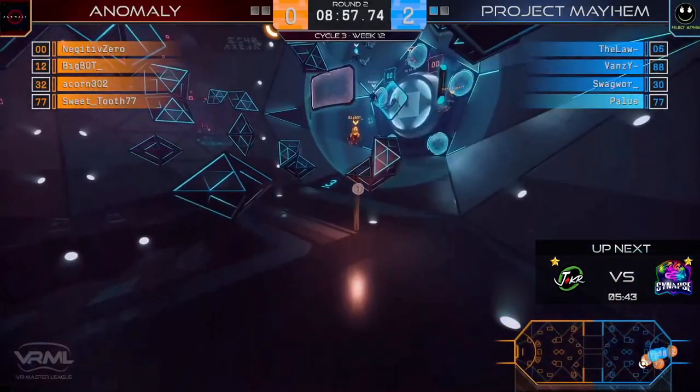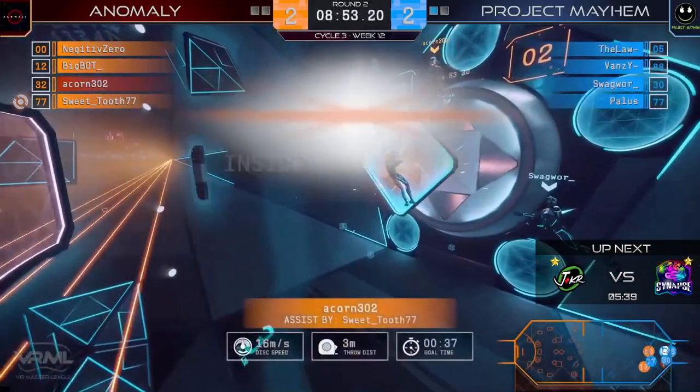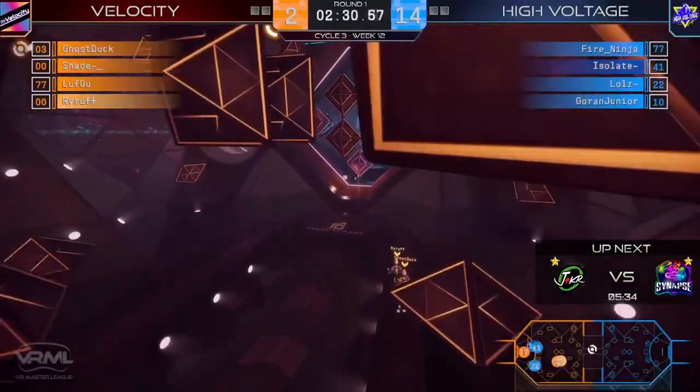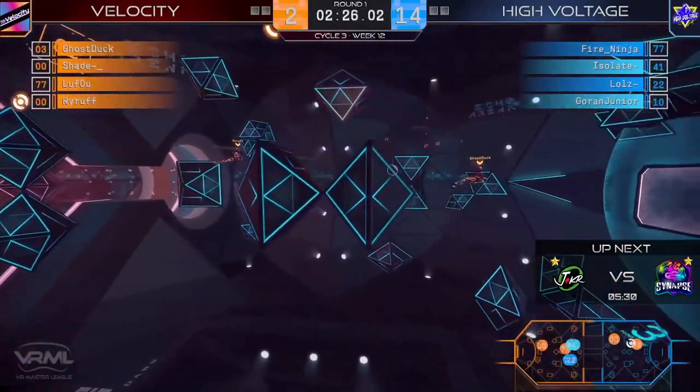A lot of stuns coming through now. The floor will be picked up and set back towards that bubble, looking above the goal, and the slap from Acorn will finish that one off. Getting the grab on that will be Ghostuck, trying to get that dribble through mid. It will be picked up by Ryruff. Ryruff sending that pass forward.